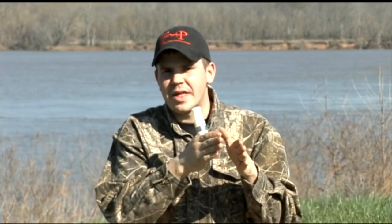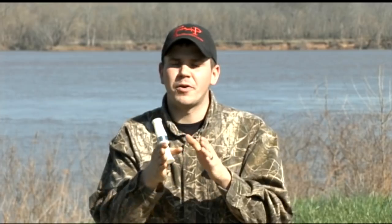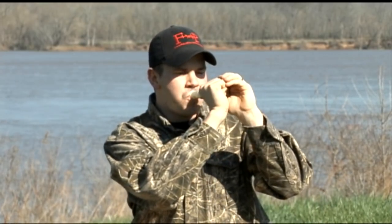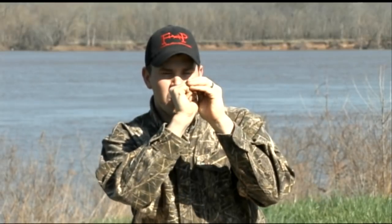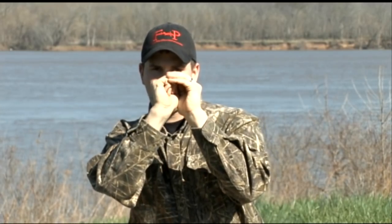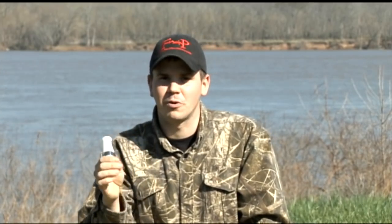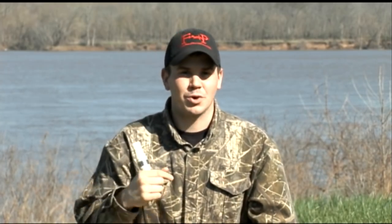As you practice it and you're getting that higher pitch sound coming right after the low sound, you want to start to speed it up a little bit and not focus so much on the very beginning — and it'll sound a lot quicker and a lot smoother. Now practice that moan, because we're getting ready to do some really cool stuff. You want to make sure you're consistent on your moan before we move forward, so practice it as many times as you have to until you get it consistent.